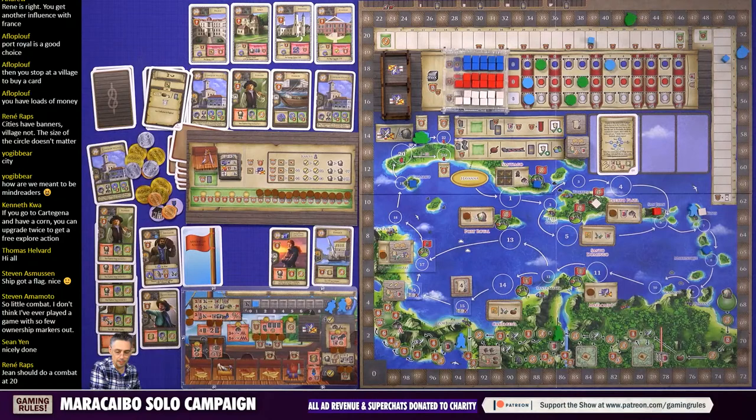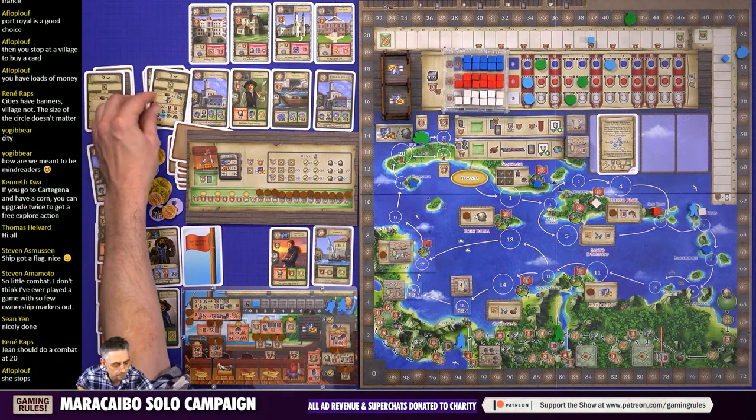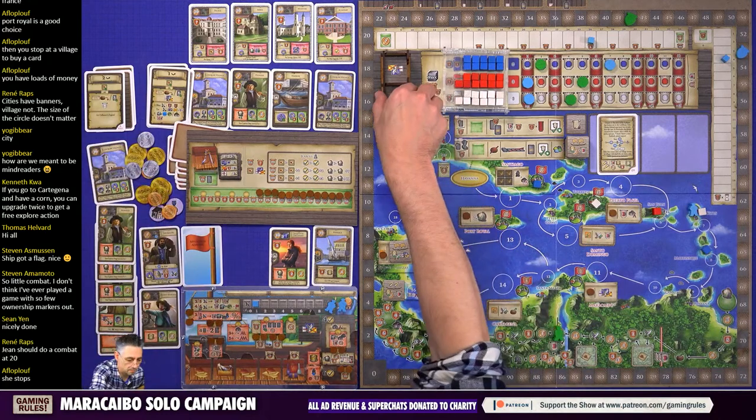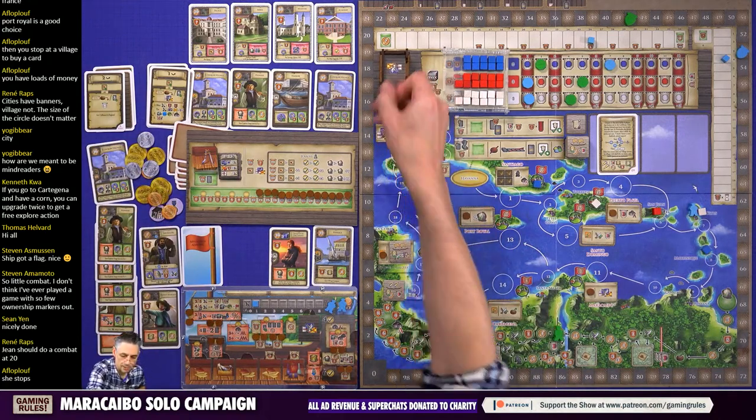Jean should do a combat at 20. Oh, did I miss the card? Oh yeah, I missed the card, sorry. Did that, right, combat. So we draw a tile. Right, we're working out what this is.